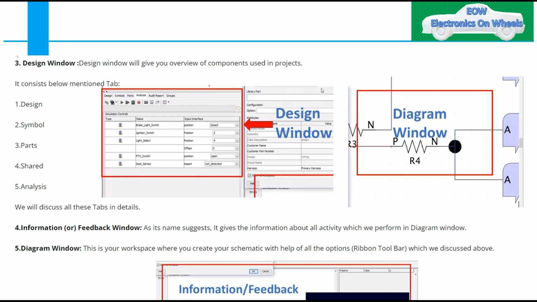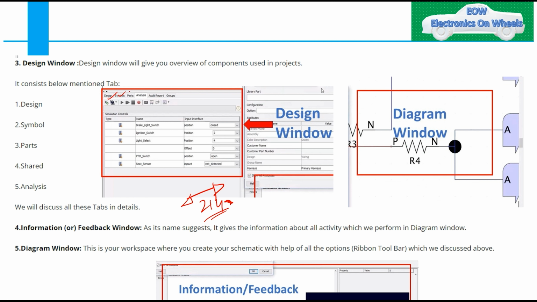Or suppose you take one wire, like wire 214. If you click on this wire, it will reflect in how many diagrams it has been used. That you can see in this particular window, the design window.